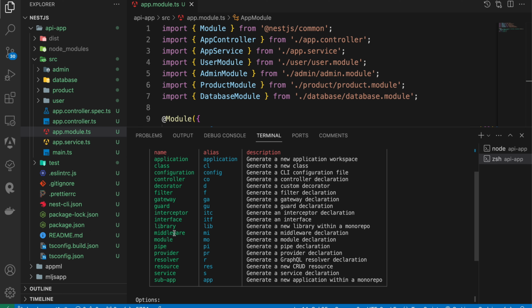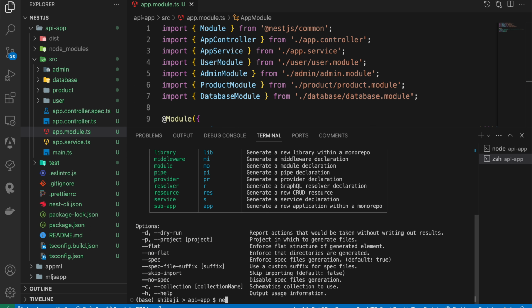This time I just want to create a middleware. It is the actual name and the short form is mi. So I write nest, then g, that means generate, and mi for middleware, and this time I want to create a logger. Why logger? Because if we create a logger class, we can quickly see how middleware works. So for that reason I use logger here first, but if you want any other name, you can do that. This time I want to see how the middleware is accessed at request time, so I create this particular file for explanation.